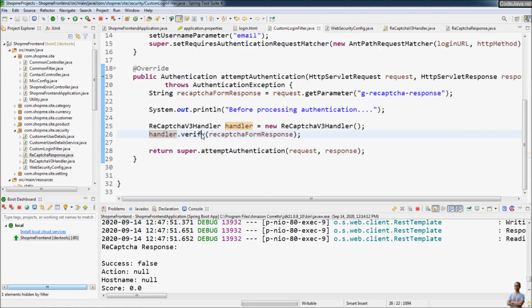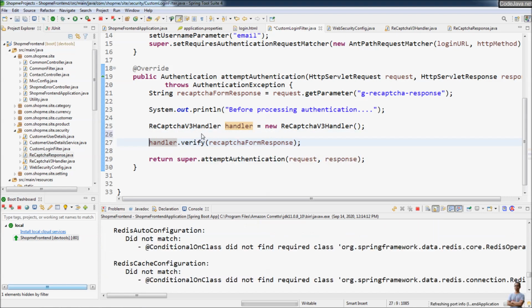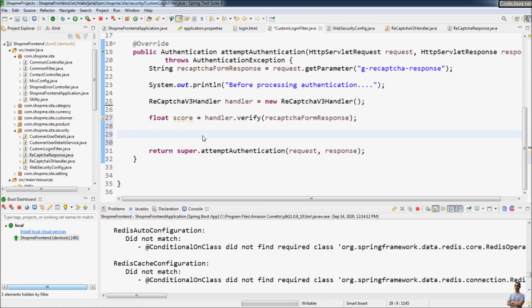We get the score, float score equals handler verify here, and then we decide which action needs to be taken depending on the score.